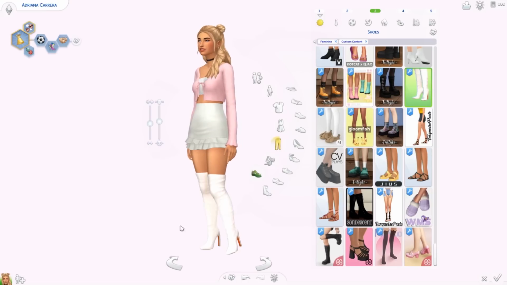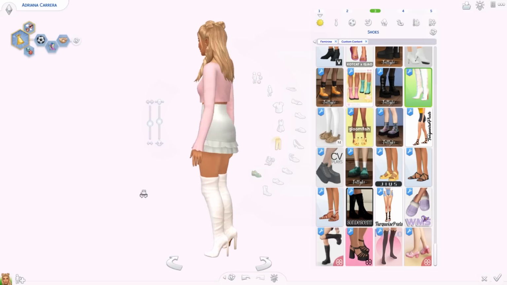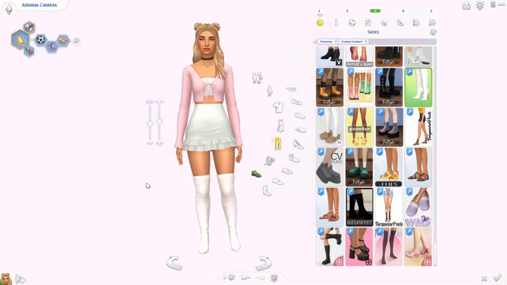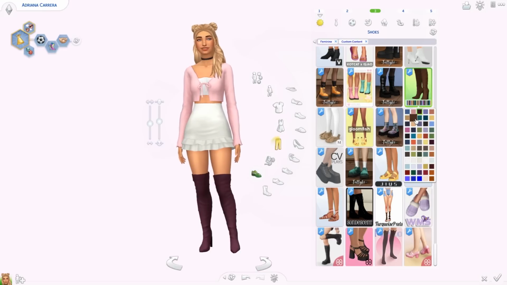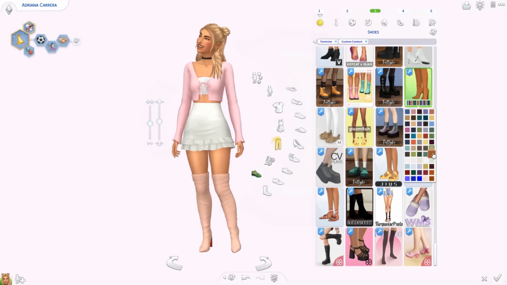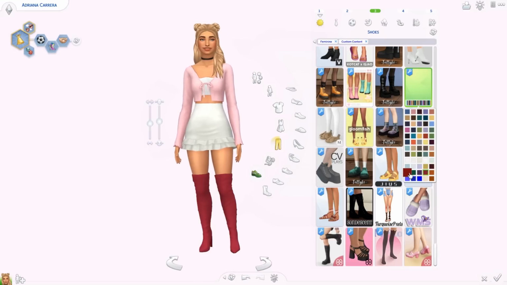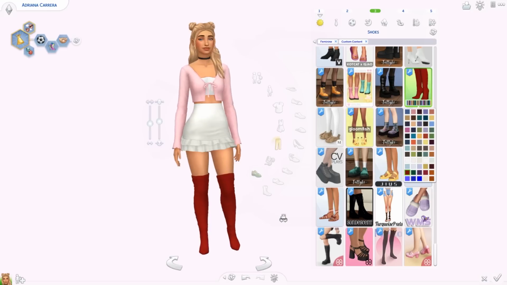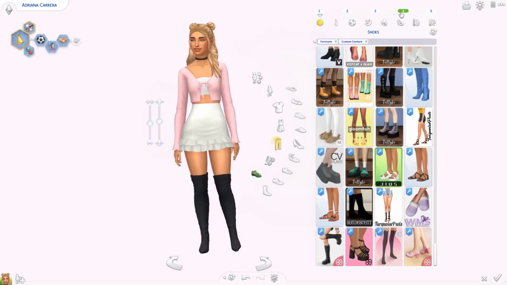Then we have over the knee boots. These are the Rimini boots. I don't know how to say that. Look at them. Honestly, why don't we have over the knee boots like this? These are really nice and they're quite Maxis Match, especially in the darker colors. We have a million colors, as you can see. But then we did have some lighter colors in here as well. I just love these. I've used them for so long. So if you need some over the knee boots, definitely get these.